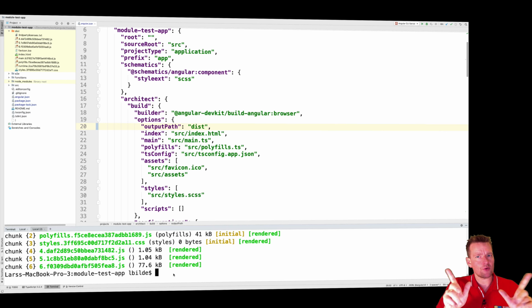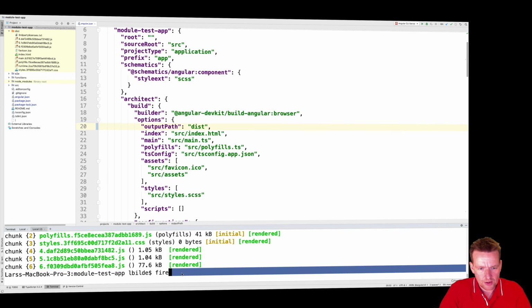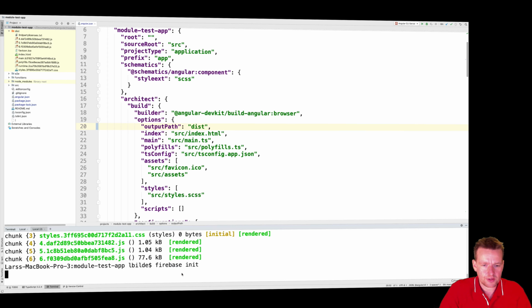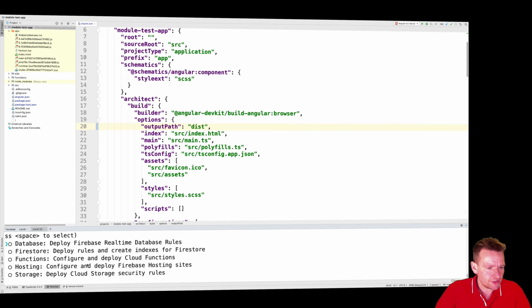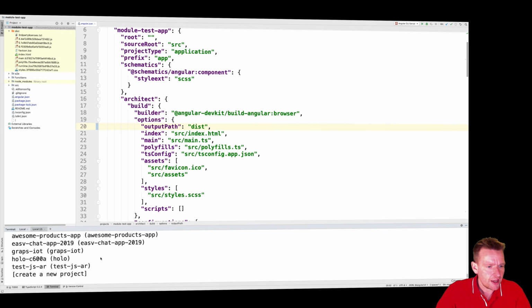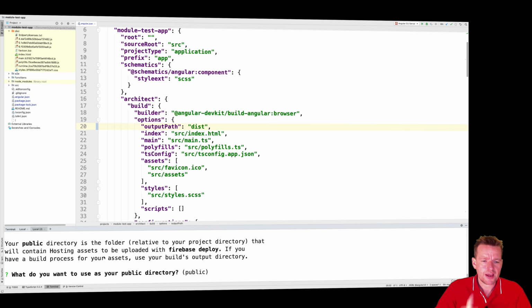So let's go back to step one. I know that was kind of a detour, but let's go back to step one. Now we've removed everything to do with Firebase again, and now we'll try and do a Firebase init again. Firebase init. There we go. We're back to the Firebase init. We say we want to do some hosting. Let's check that one. I press enter, and we want to host this on the one I call Awesome Products app. Press enter.